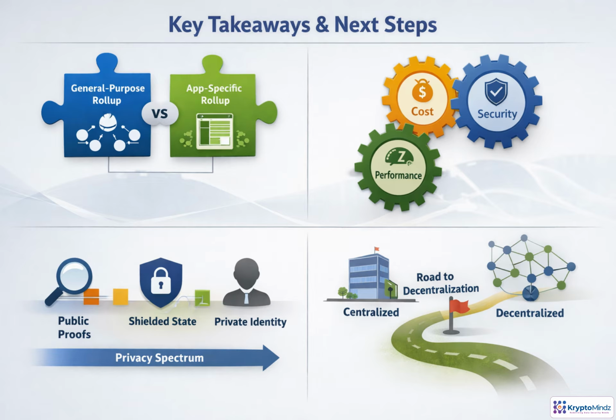The big lesson is that protocol design is trade-off design. Compare architectures by fit, cost, performance, security, privacy, and decentralization path. General-purpose and app-specific rollups serve different needs, and each model creates different responsibilities. Next, we shift from technical strength to adoption: distribution, liquidity, developers, education, trust, and finally your capstone evaluation.